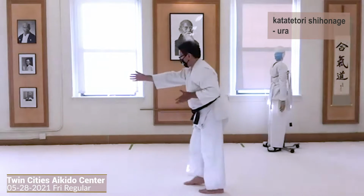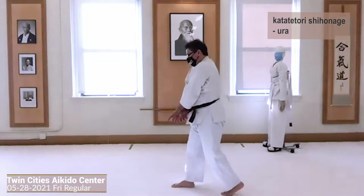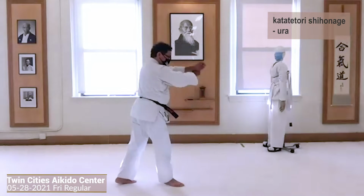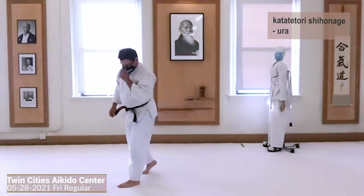Here. Front foot tension. Front hands down. Step that right foot. Irimi. Tenkan, raise, kaiten, and cut.